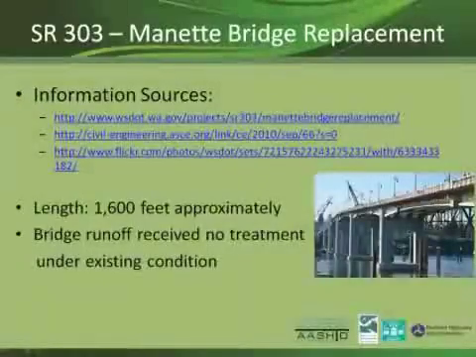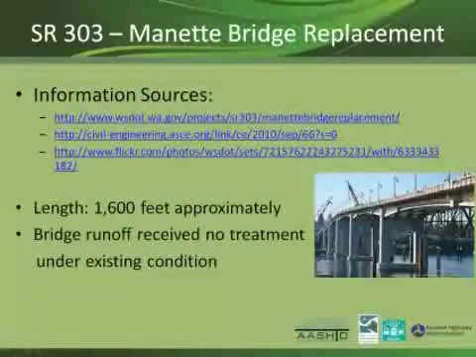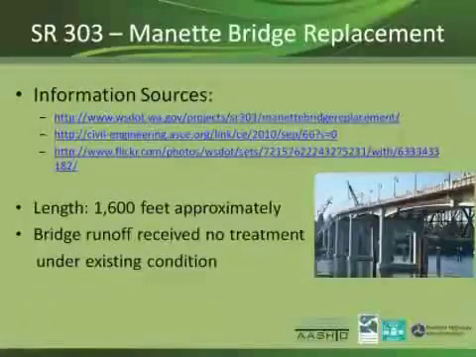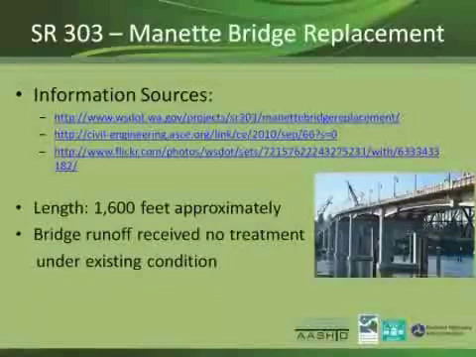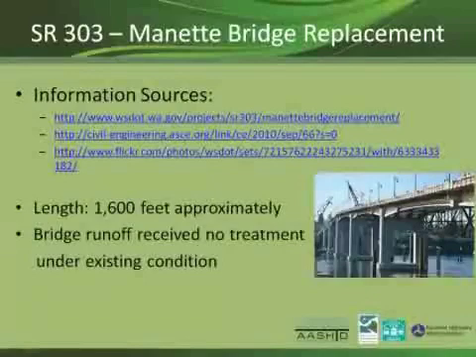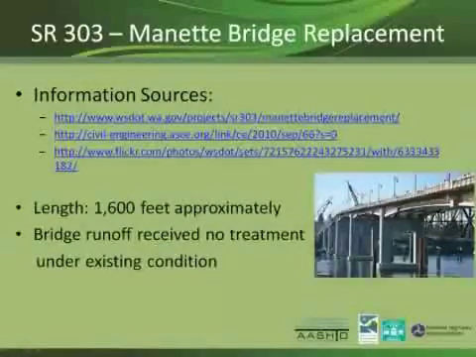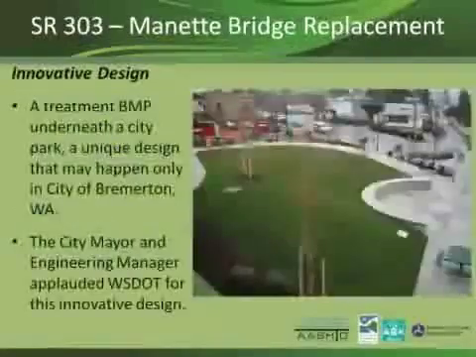With that, I would like to introduce one of the projects where we had to come up with a kind of custom-made BMP. This project is located on SR 303 in the City of Bremerton in Washington. It's a managed bridge replacement. If you want to know more about this project, you can follow the web links here. This bridge is about 1,600 feet long, and the current bridge receives no treatment at all. Next slide, please.